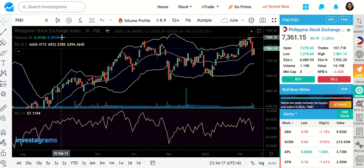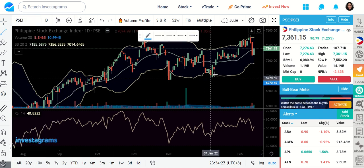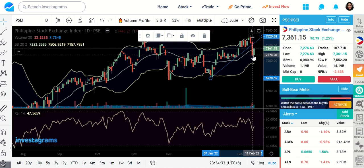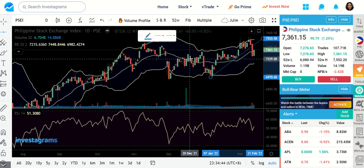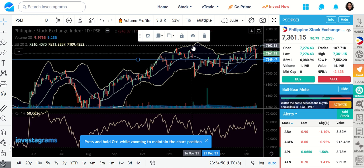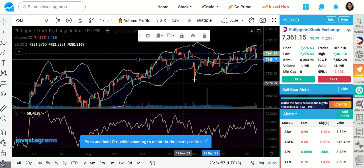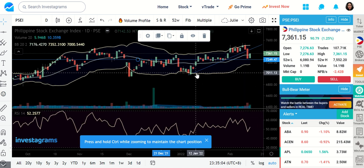Right, so let me first talk about the index. So we had a slight overshoot initially. I was speculating that there could be a continuation of a decline, knowing that there was an attempt to break the MA20. But look at this, seeing that we ended green today, looks like this area over here is going to be the next support. I think this was also the area of support I was mentioning in my previous video. So still we're slightly lower than the MA20 line, so chances are we could just still be moving sideways, probably gain some more buying volume before it officially takes off.